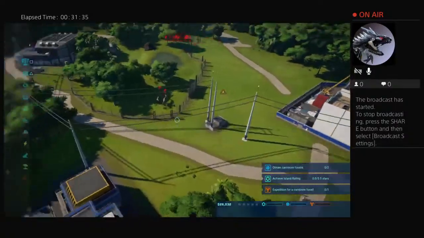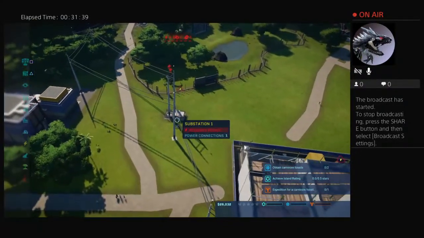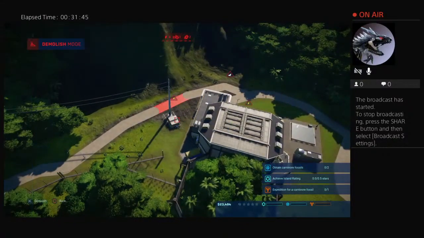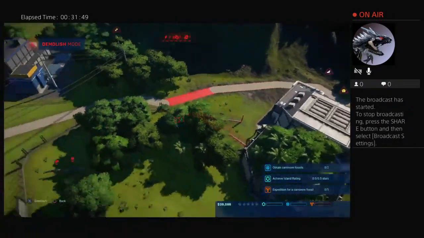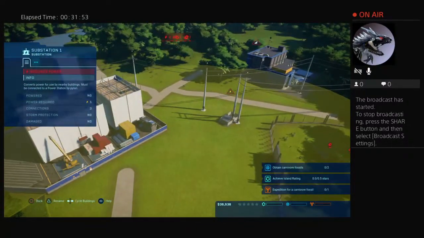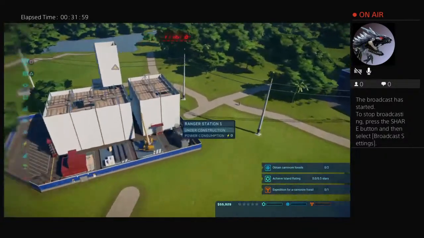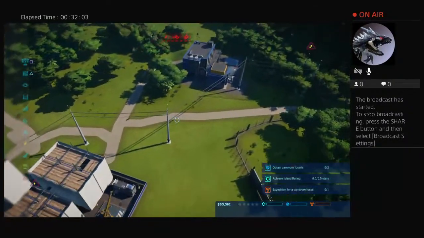No, how does this thing get power? It's connected to this. This needs power. Just sell it, sell it! There we go. What? Just sell it! How does this need power? How do these need power?